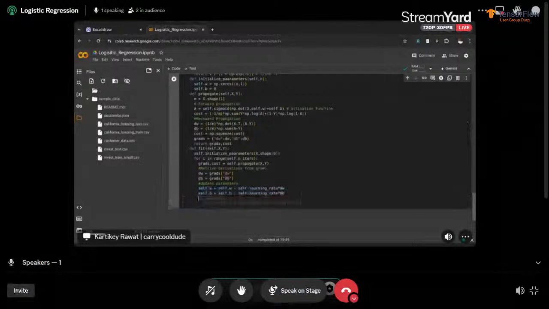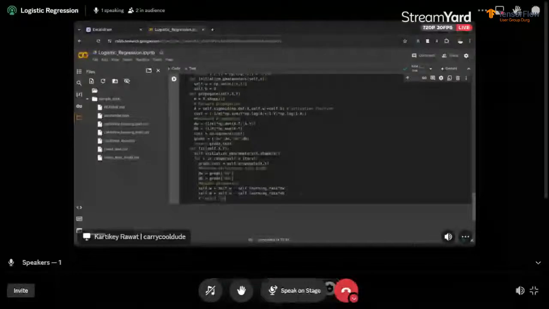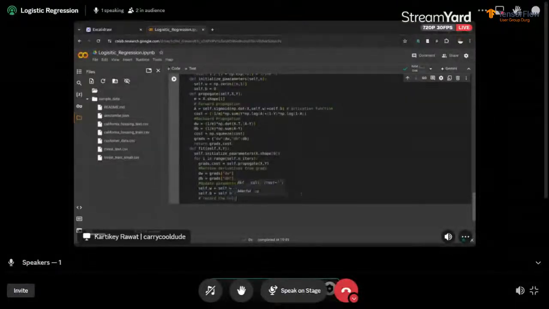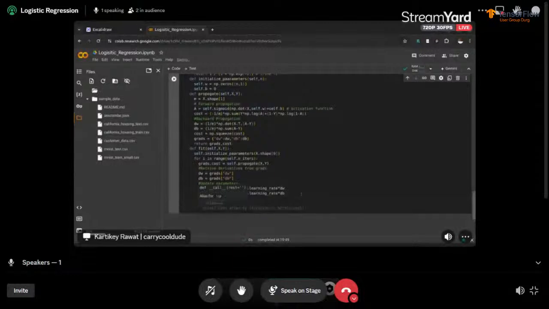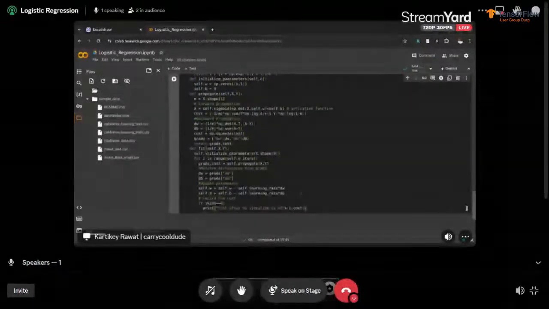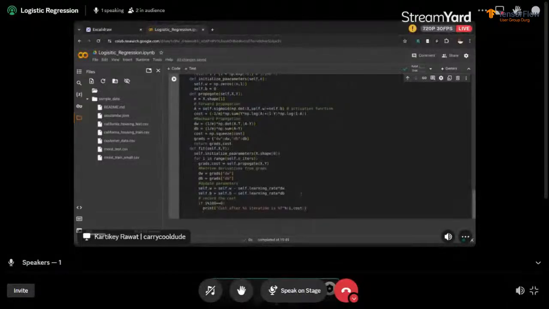Let's record the cost. Let's see the cost part, what we are getting actually. So cost of iteration of i comma cost, you can obviously do it.